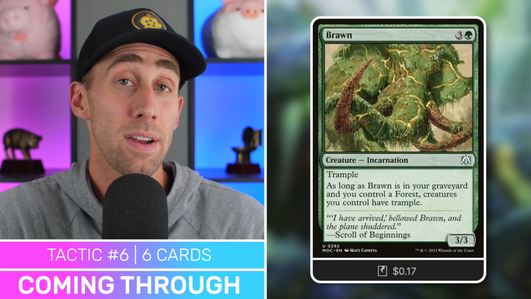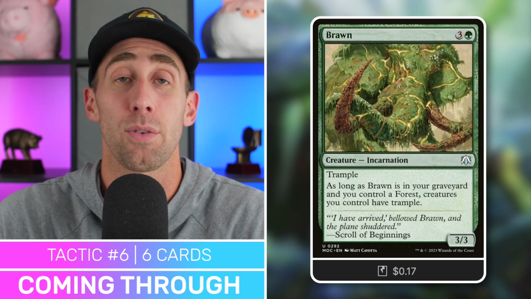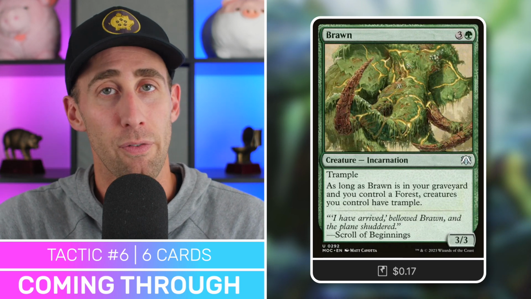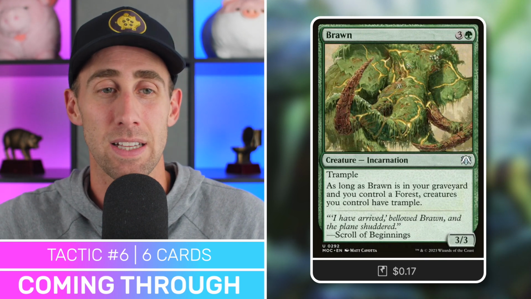Next up, Brawn. Brawn can help us even when it's not in play. A 3/3 trample, so sure, it can help us with trample, getting through an opponent, but also as long as it's in your graveyard and you control a Forest, creatures you control have trample. We're going to have a Forest. This is going to be a great way to give all of our creatures trample, and if our opponents don't remove this from our graveyard, that's going to be permanent.